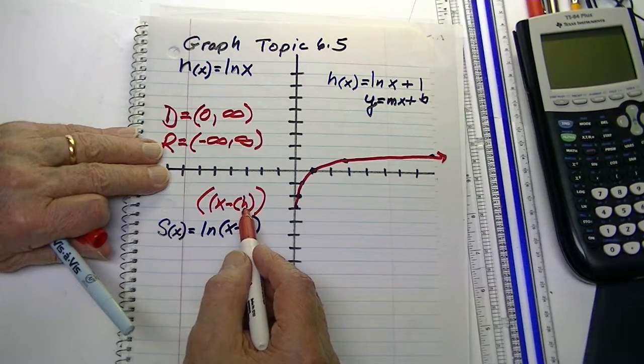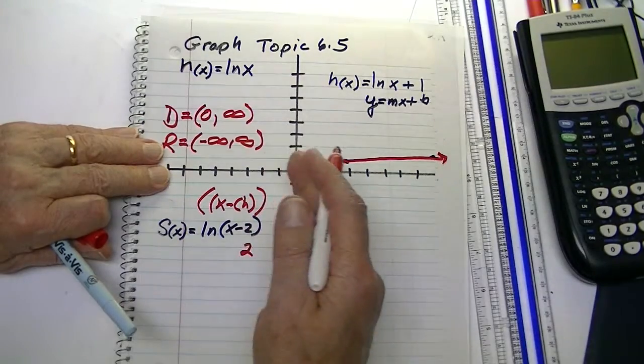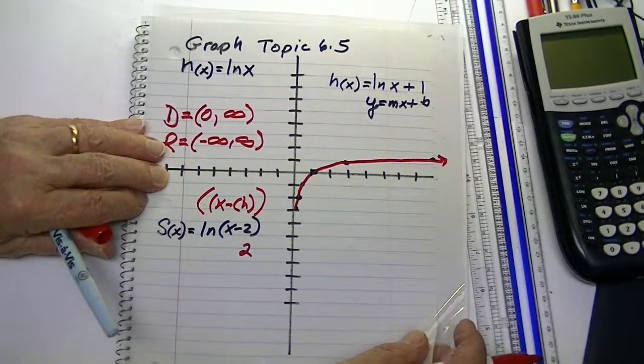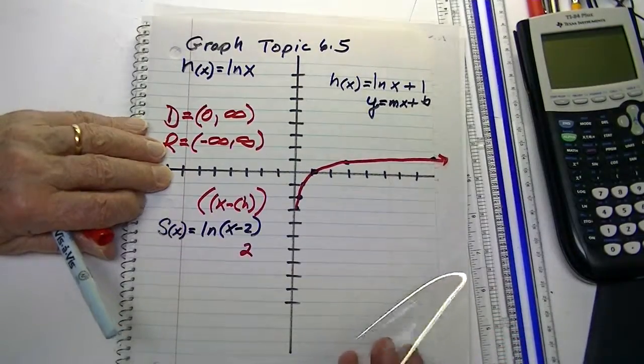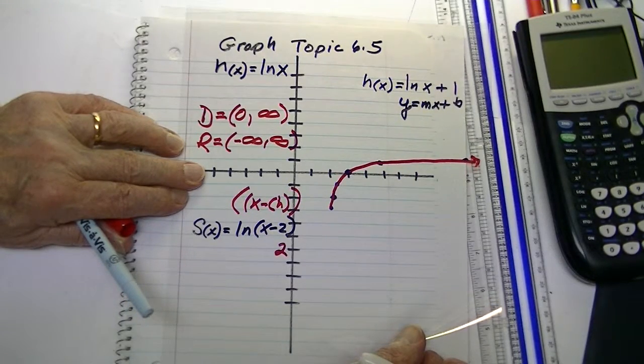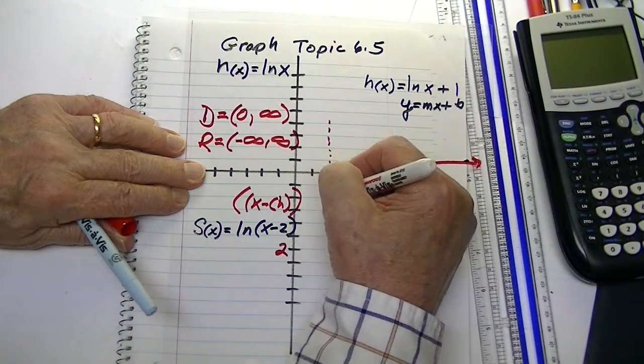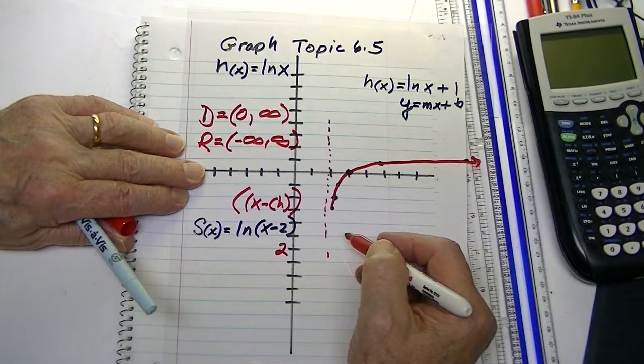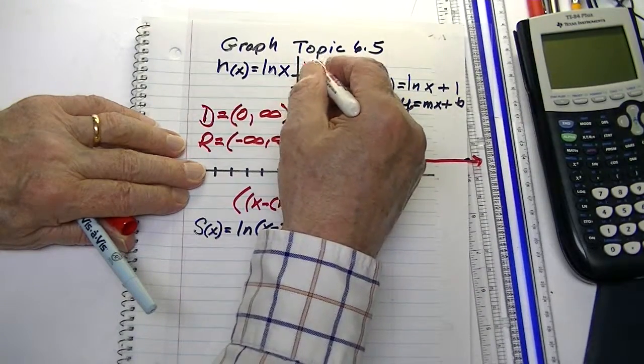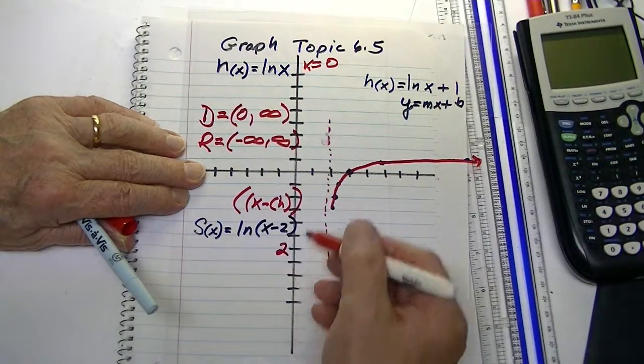Well, our original h—in order to end up, this had to be a positive two. So we're going to shift this over from this position to a positive two. So there it is at zero, so there's one and then there's two. Now notice what's shifting here. We also have now a new vertical asymptote over here.